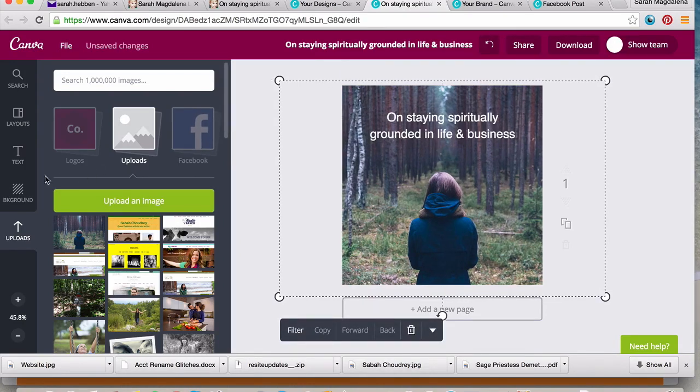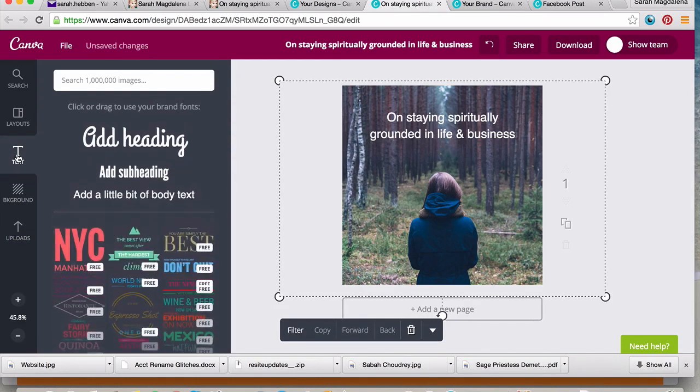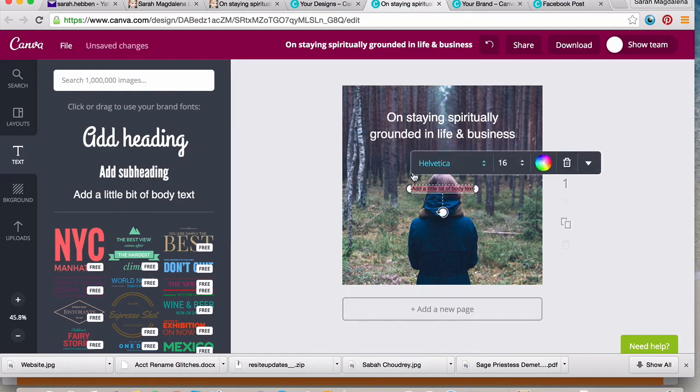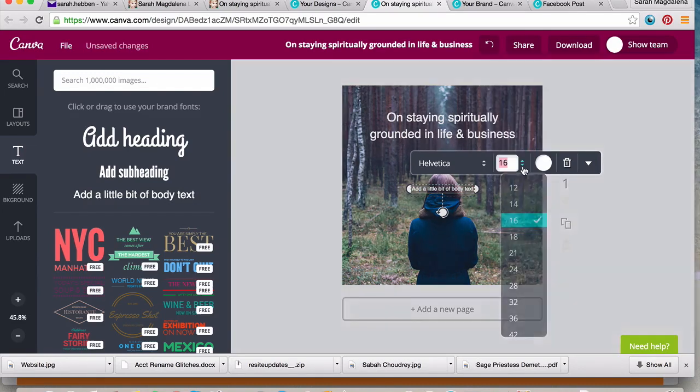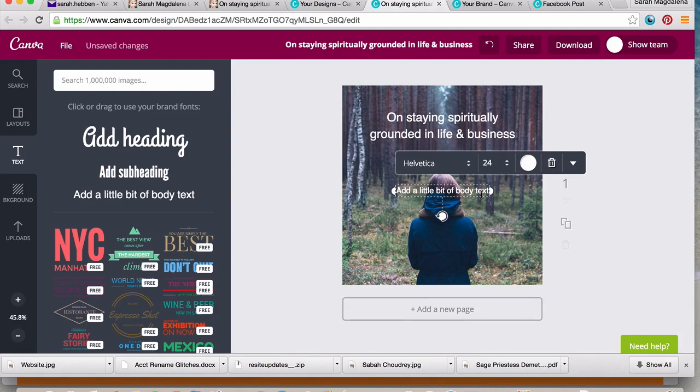And then I have added text here, and this is where I would do it. So you have the text bit here. And again, if you have Canva for Business, you have your 3 main fonts already selected for you. I'm going to talk about choosing fonts in a little bit as well, but these are the ones that I'm usually using on my website. In this case, I have added the Helvetica, which I made the text white, and then I made it bigger here, and then I can change the text here. This is just a test. And then I have different options here.